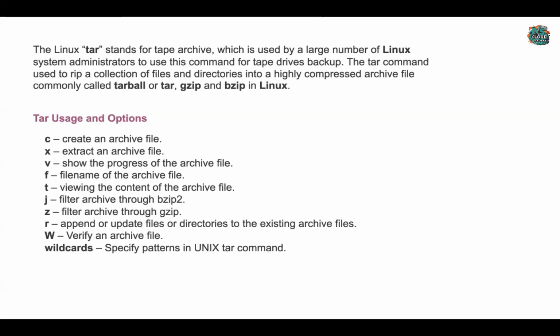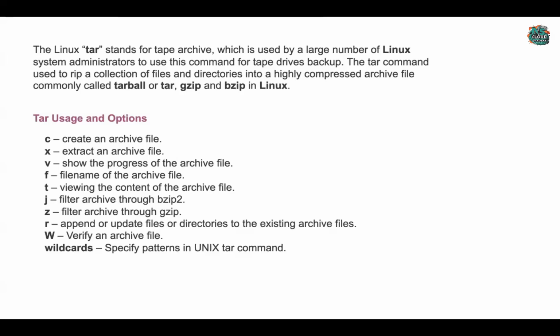As it's written, Linux tar stands for tape archive, which is used by a large number of Linux administrators for tape drive backup. The tar command is used to roll a collection of files and directories into a highly compressed archive file, commonly called a tarball, tar, gzip, or bzip in Linux. So all this archival is available in Linux. Now, the uses of tar.